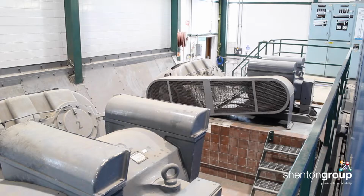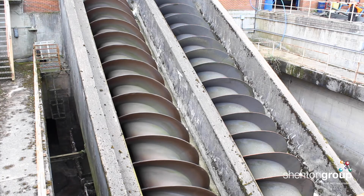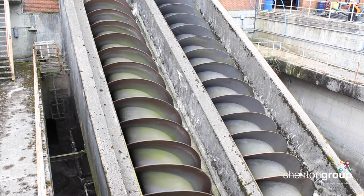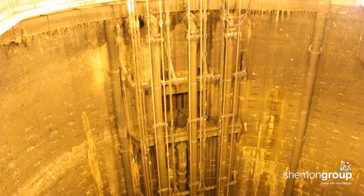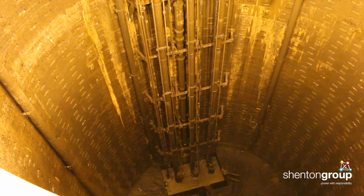So we normally pass forward on average between 500 and 1200 litres a second on a dry day, what we call normal dry weather flows. In storm conditions, which can be three, maybe six times dry weather flows, this station can be reaching a capacity of 9600 litres a second: 2000 litres going to Cog Moors, and 7,600 to storm storage.